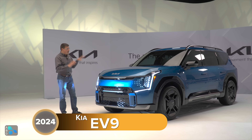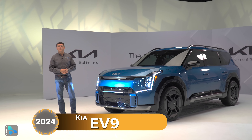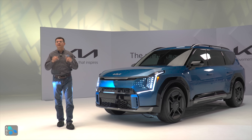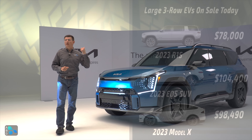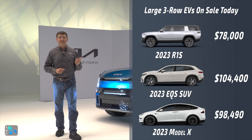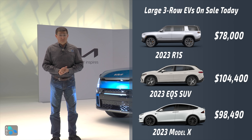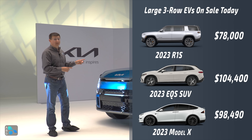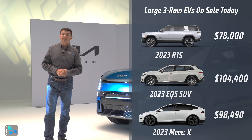Hey everybody, today I have flown down to Southern California to take a more detailed in-person look at the upcoming Kia EV9. This is not going to be the first three-row SUV that's electric in North America. We actually have three solid options currently on sale right now in the Tesla Model X, the Rivian R1S, and Mercedes-Benz EQS SUV. But even though we don't know pricing yet, this is going to be significantly less expensive than all three of those options, and it's entering a space that is so far unoccupied by mainstream car companies.